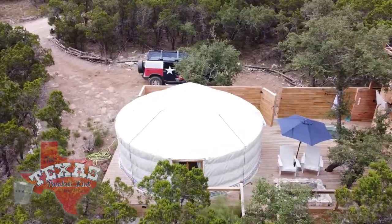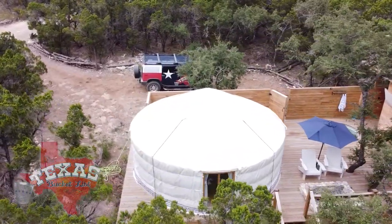What the heck's a yurt? Most people that call at least have an idea of what a yurt is, but sometimes their girlfriend or their husband has seen it on Instagram and said, 'I'm supposed to call you to book this for our anniversary.' Turns out these tents are actually pretty darn romantic.